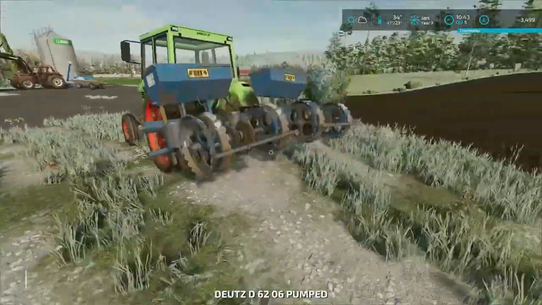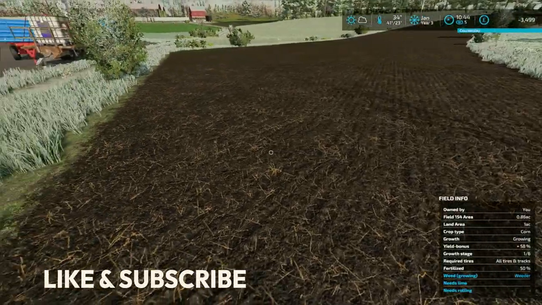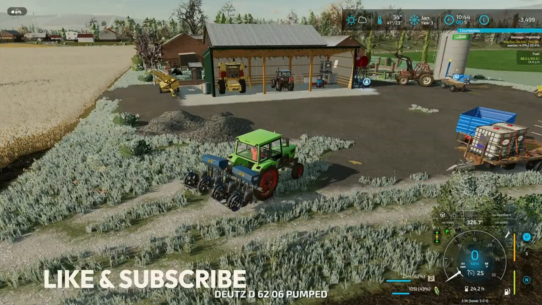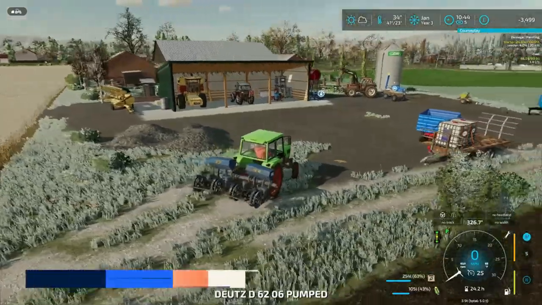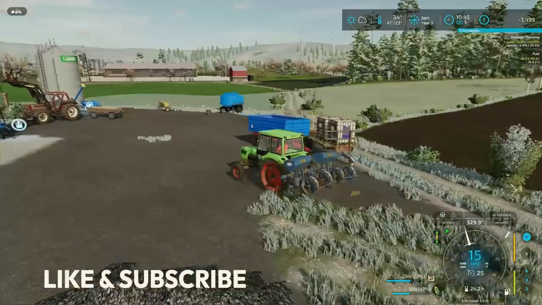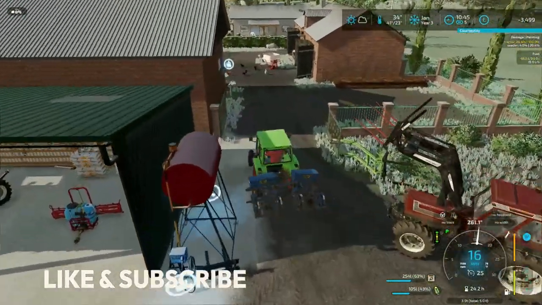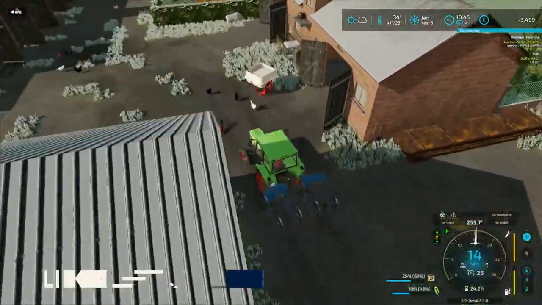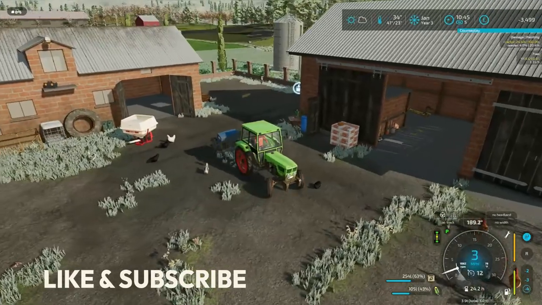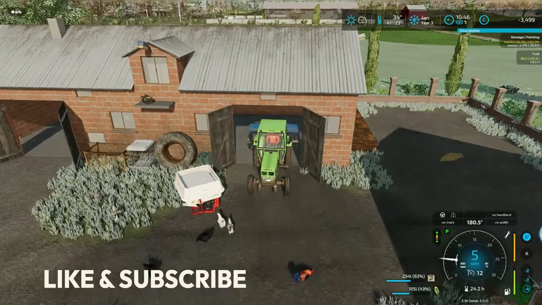Oh, and I think I drilled in some corn, so that needs rolling. So that can be the first job we can do today. Let's get that field rolled. Oh, and we put some water in the red barn production to make the premium potatoes. So yeah, I'll get hooked up to the roller.